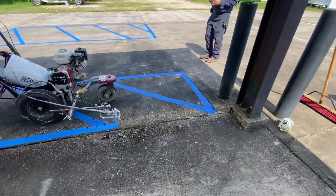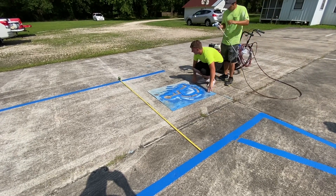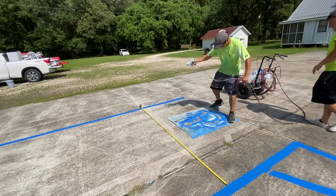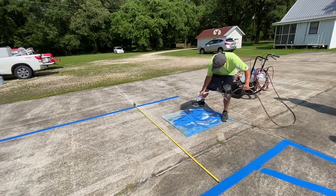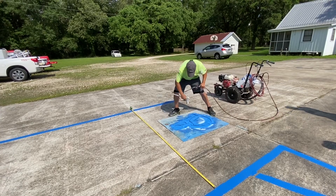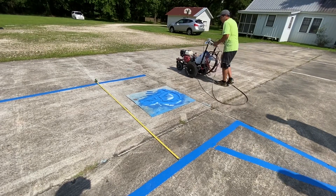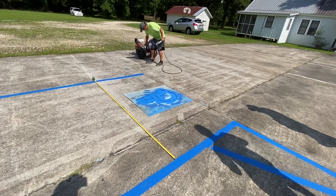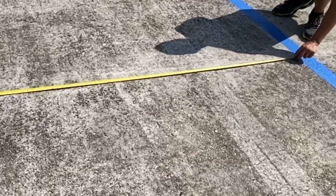We explained all that to them very carefully, but given the circumstances, they needed this done now. So knowing they were under this extreme time crunch and didn't have time for the surface to dry — and we had some bad weather moving in — I put an additive in this paint. I'm going to be adding information about that to the All-Pro Parking Lot Striping course, because if you ever run across a dirty parking lot that has to be striped right away, sometimes you can put this additive in and get the job done, and it'll last about a year.